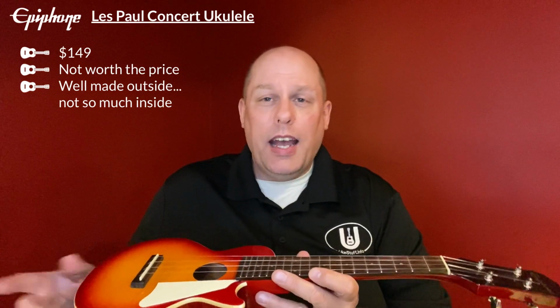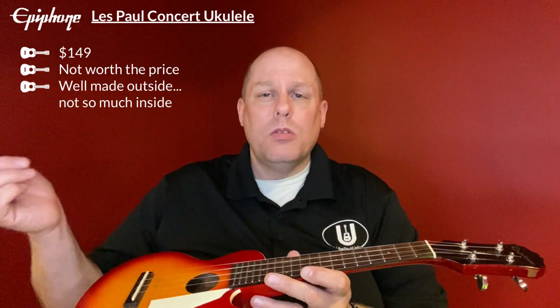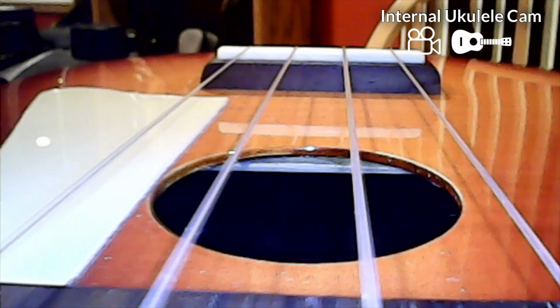So let's take a look at the inspection camera that I have and take a look at what it looks like inside. Hello everyone, let's go into the Epiphone Les Paul and take a look at what's in there. All right. Now there's not a whole lot of room, it's a very tiny sound hole, but you can see there's no kerfing of any kind, it's just glued top to bottom.